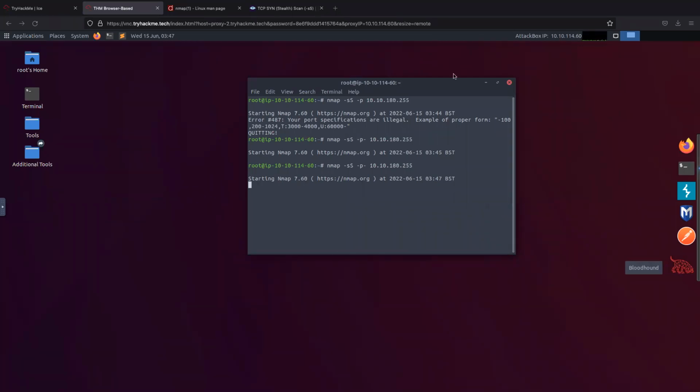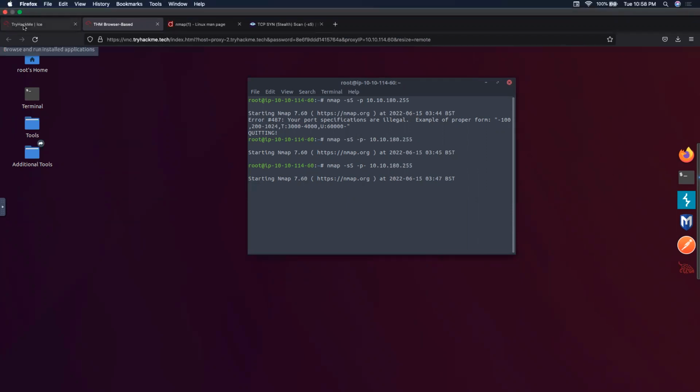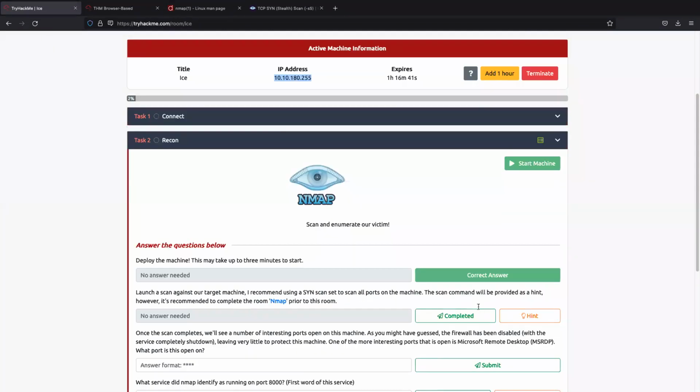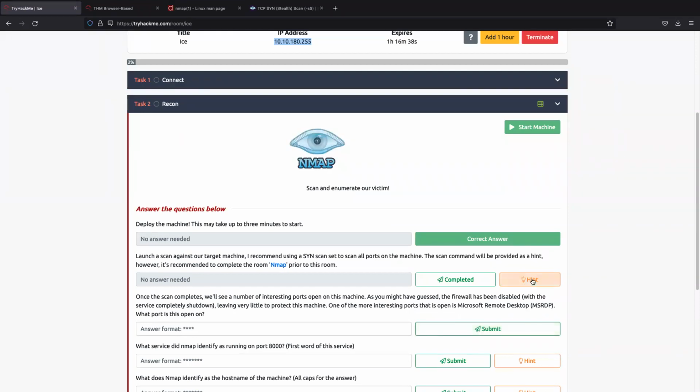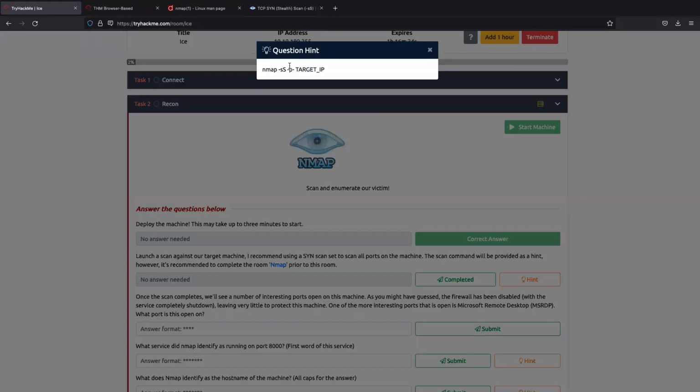One thing I do notice is that it's taking a long time because it's starting the Nmap scan, and it could take some time. Let's say I'm not really in the mood to wait too long. I don't really have the patience to wait.